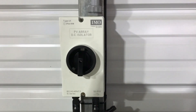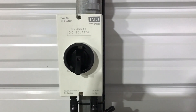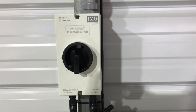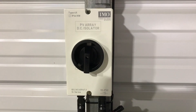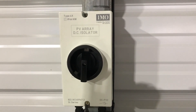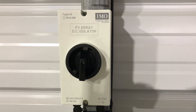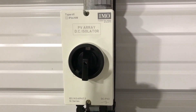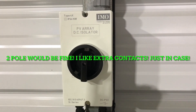Number two: a disconnect. If you've got a big solar array and a big solar generator, you could possibly have some arcing when disconnecting under load, depending on your machine and how the charge controller works. It's always good measure to have a PV disconnect. This one is made by EMO — I highly recommend it for solar and PV applications. These are probably the best solar disconnects on the market; they're high quality and usually run between $80 to $100.